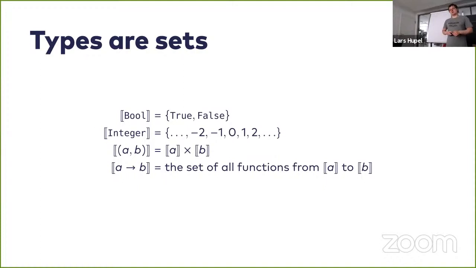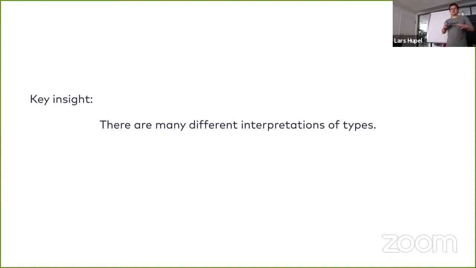Why am I telling you this? The reason is that there are many different interpretations of types. In Haskell, what we like to think is that types are something that restructure your program. So the compiler gives you an idea of what is possible to do. You give a type annotation to a function, then it determines what you can do with this function.